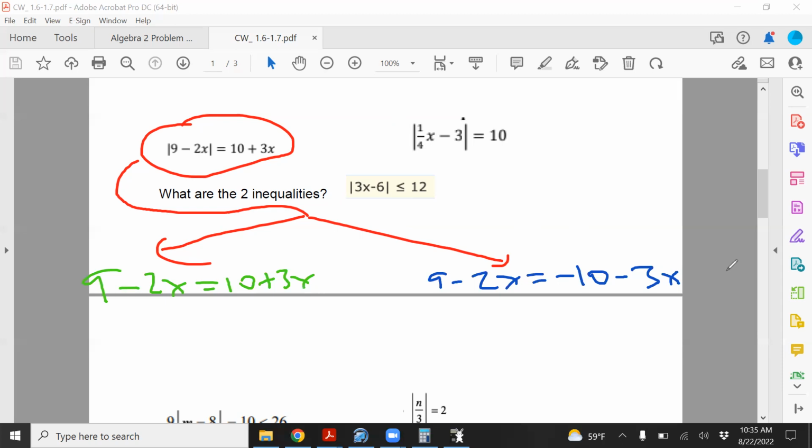You do likewise here. You set this equal to what you see on the other side, and also you change the sign. So for absolute value, if there's an equation in there, like 9 minus 2x, you don't do 9 plus 2x. No, because if you did, you'd be messing up the order of operations. You make it negative 9 plus 2x, because what you're trying to do here is get the negative counterpart, meaning you're multiplying by negative one. You better change that also. You can't just change one.